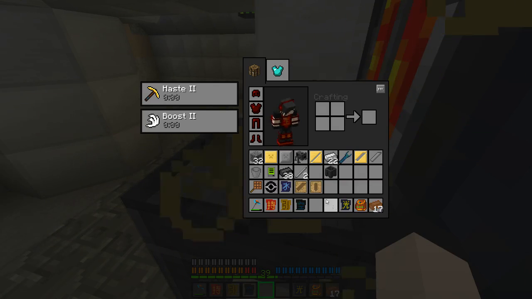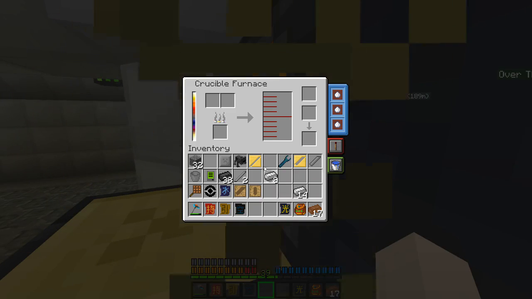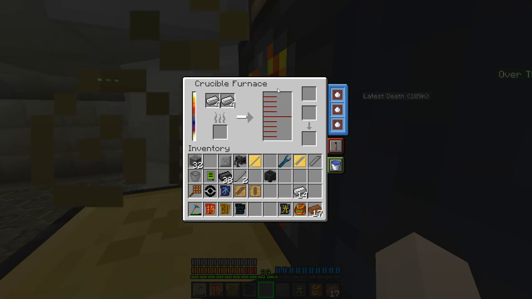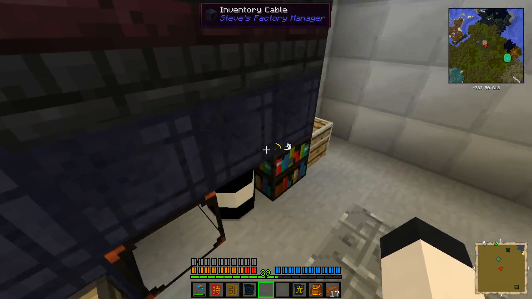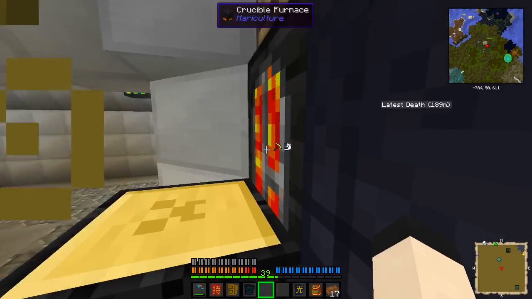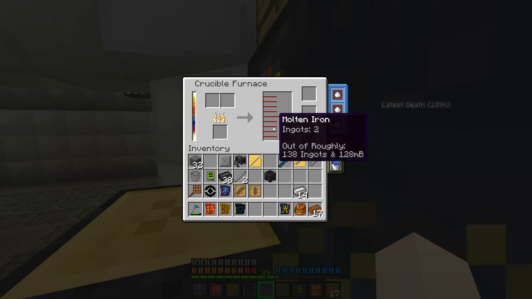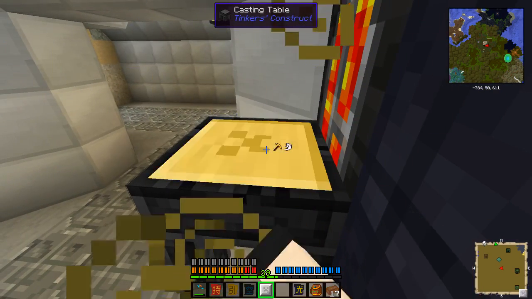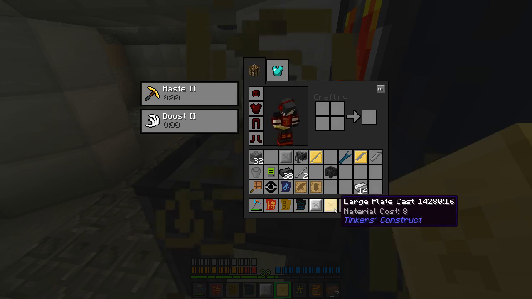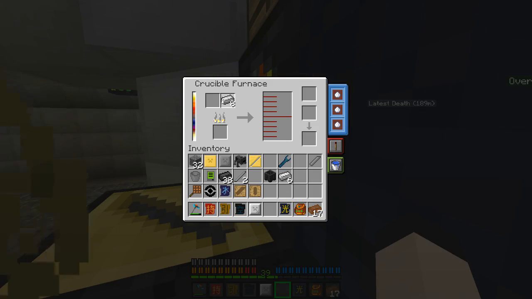So, what I should be able to do, so I take this, set that there. Should be able to take the 8 of these, throw them in here. Once they're done melting, it should hopefully auto-eject into here and make my large plate. Cool. Now, if I take this, I do the exact same thing. The reason why I like this is because it's faster. A lot faster.